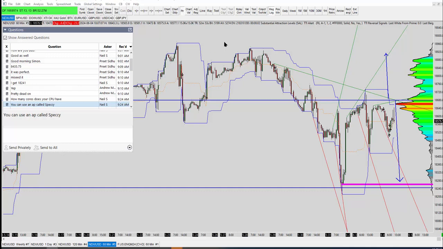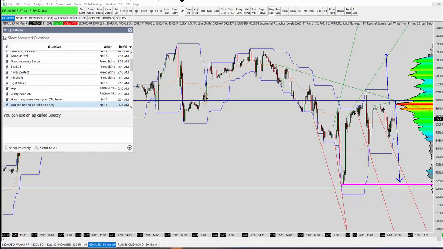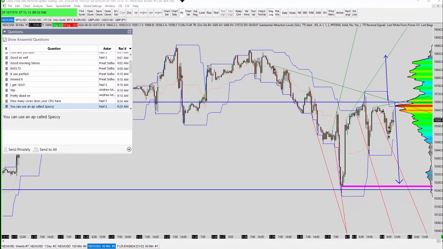When I do my analysis, I depend a lot on a combination of volume profile, and then I also use Fibonacci levels. And this is how it works. It's very important for us to understand how it works.